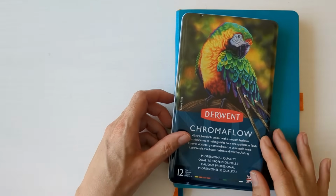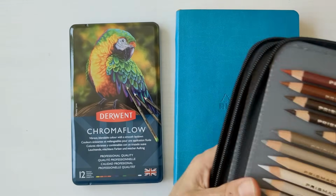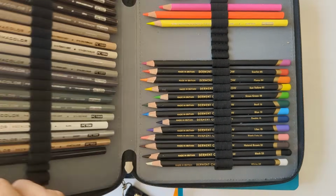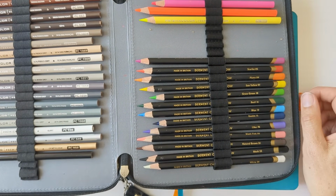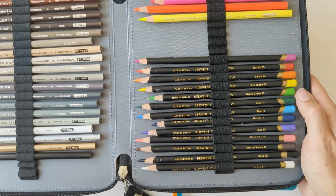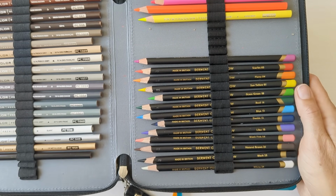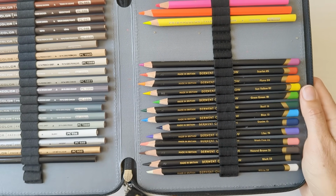And then I also had this nice tin of Chromaflows. I actually store those in my pencil case along with my Prismacolours. I think Prismacolours are the most similar to the Derwent Chromaflow range. I found that they're very nice soft pencils. They lay down easily and they blend nicely. But I have to say I still do prefer the Prismacolours. I think personally they have the edge on the Derwent Chromaflows.